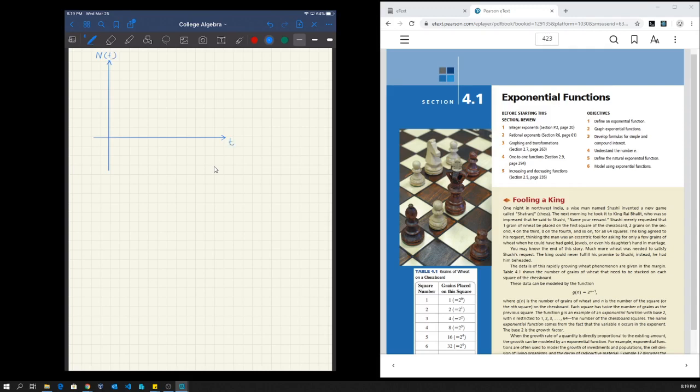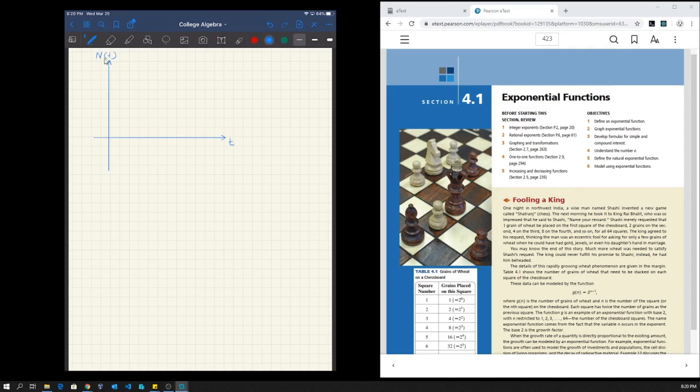So this is T. I'm going to make a T-axis, that's time. Notice I'm not using the regular x-axis because in real life, you're typically studying how things change with respect to time. Time is the big variable, so time replaces the x. So instead of the x-axis, I'm using a t-axis. T is time here, and the vertical axis is your function. We typically use f of x, but here we're calling it n because it's the number of infected. And it's a function of t, not x, so we put n of t. But again, you can still think of this like your y value, right?